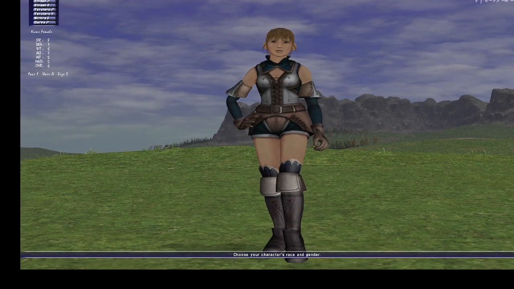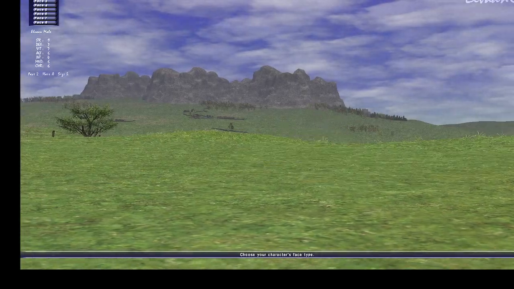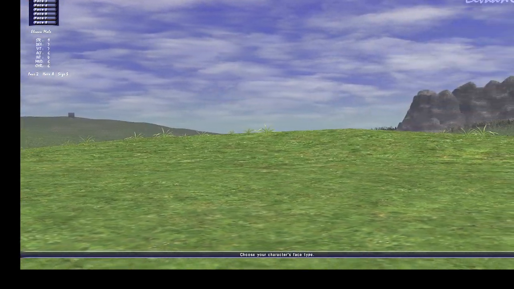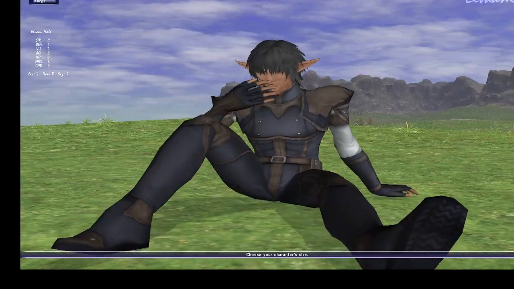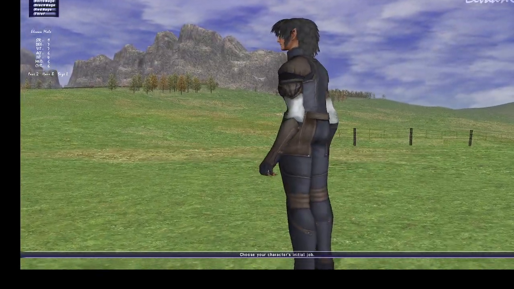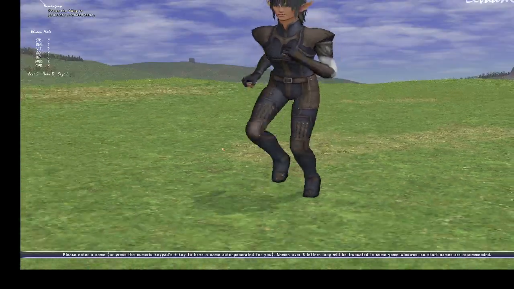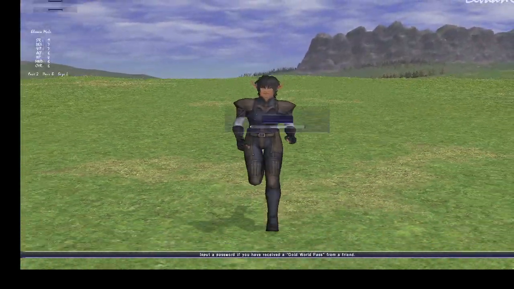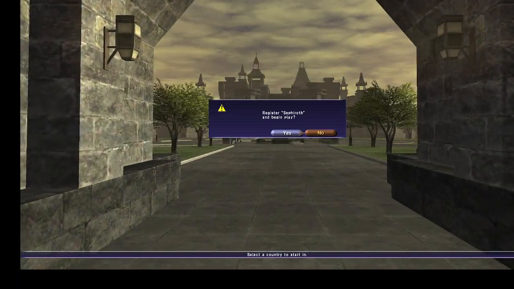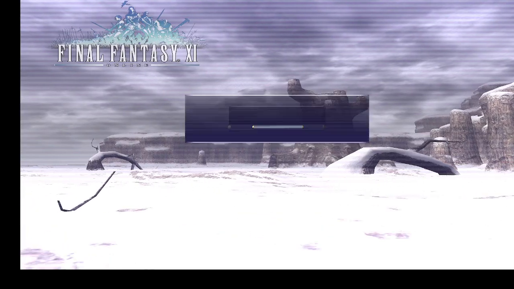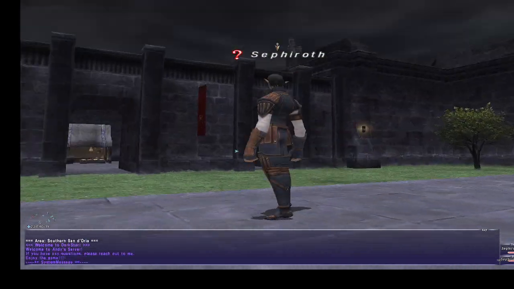So let me just go ahead and just quickly create a character to make sure everything works fine. And then we'll go ahead and end the video there. Let's see. Make him very, oh no, go back. Make him large and a warrior. That's okay, just whatever name there. Let's test it out here. Okay, so there you have it. Okay, so everything is up and running.